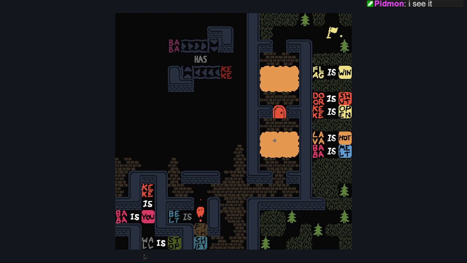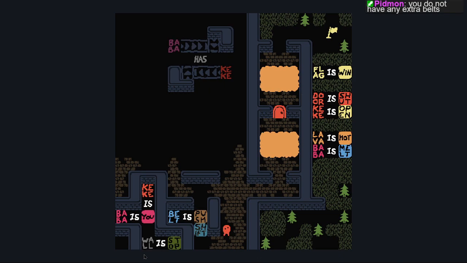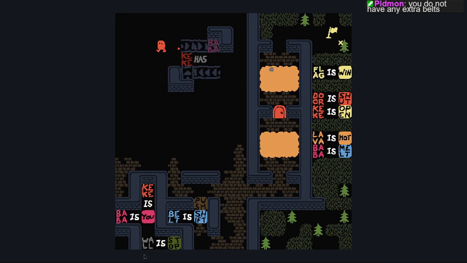And checking with chat. Moving to PC, keyboard's annoying, from Pidman, yeah. Fair. And Pidman, I see it. You do not have any extra belts. Yeah, I figured. Alright. Yeah, that doesn't work.